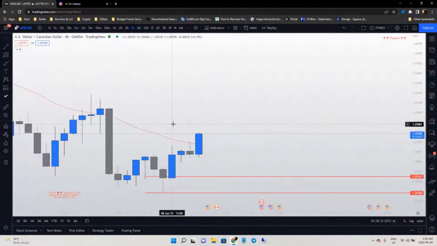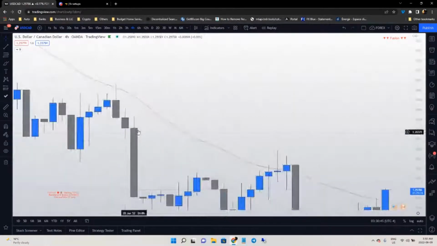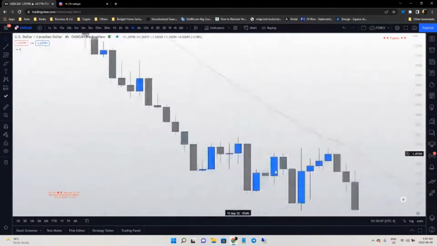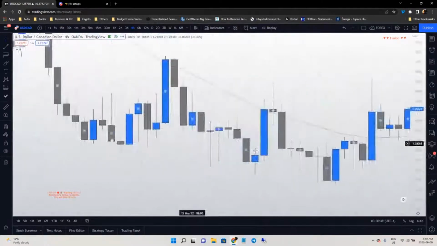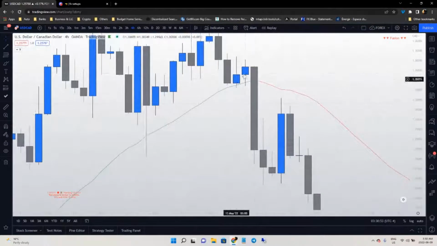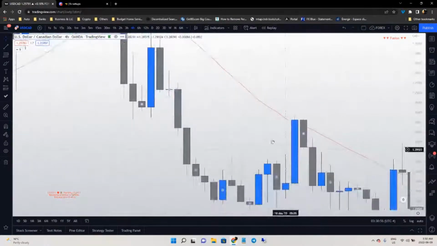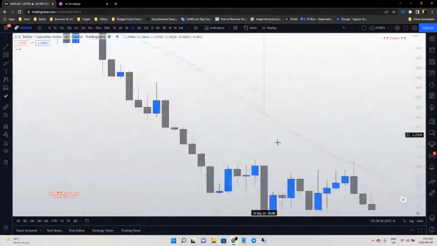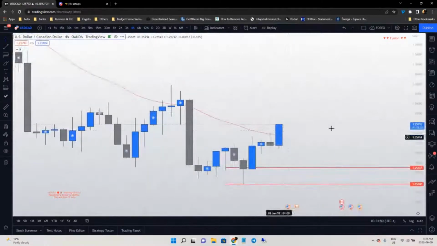But the US is going down eventually overall. What I'm expecting here is for it to go to those previous lows, highs, just to continue up. It was going down for the last, I think since May. Yeah, mid May it went down, but now it's getting stronger and stronger right now.